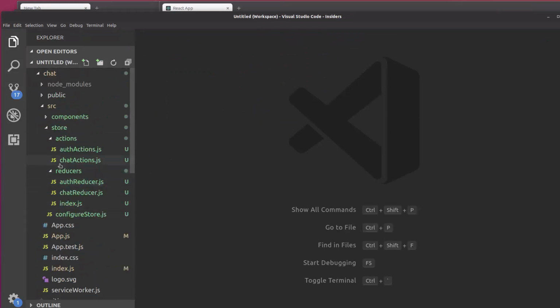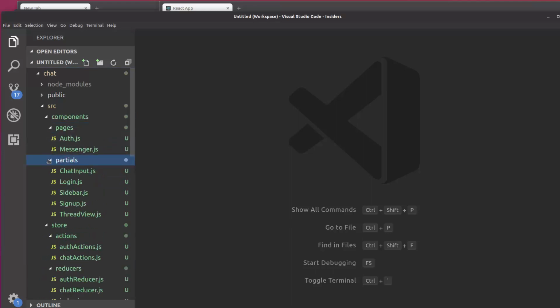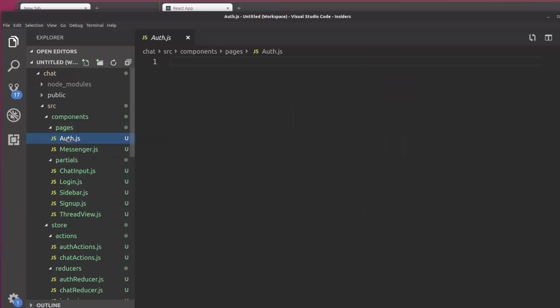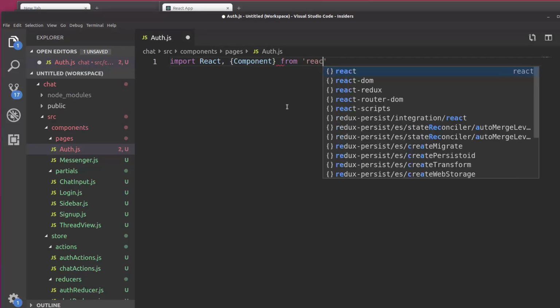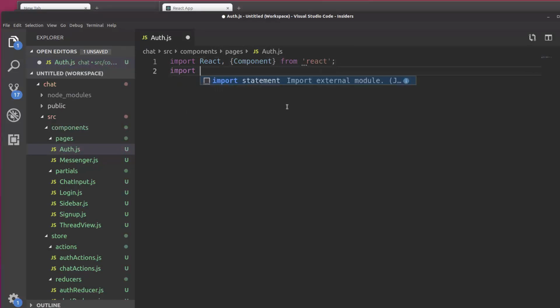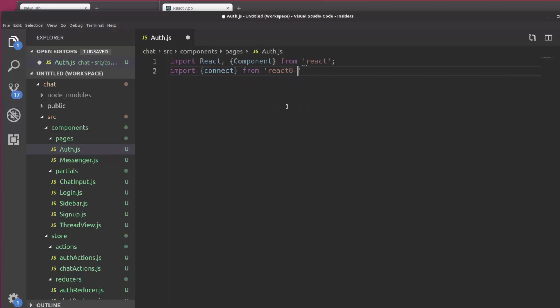And in our application, under components, under pages, all right, so in auth, we will import React and Component from React. We'll import connect from React Redux.